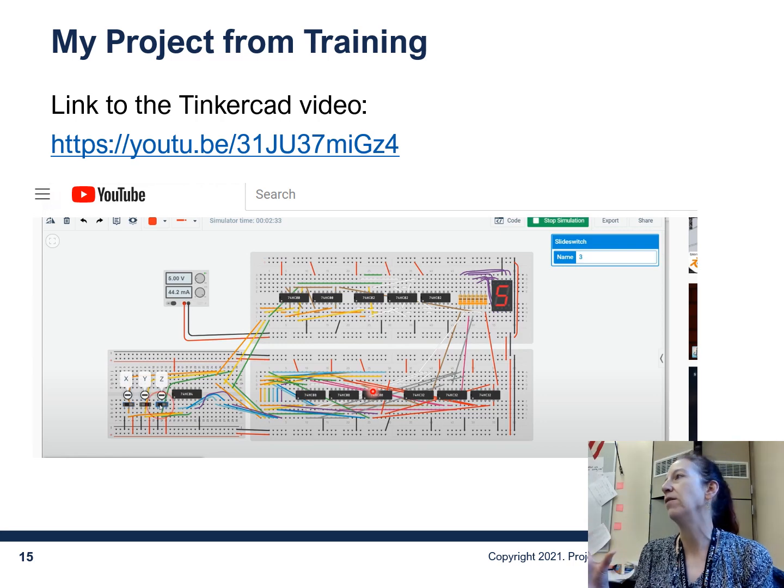We have gotten most of our chips at this point for the digital logic, so we might be able to do some physical breadboarding with this, but I'm not 100% sure. And we obviously need a big breadboard to do this, and I'm not sure that we have the space on the breadboards that we have. But I am open to somebody doing a physical breadboard instead of a Tinkercad. So this hopefully gives you an idea of what this project is, and we'll take it from there in class.